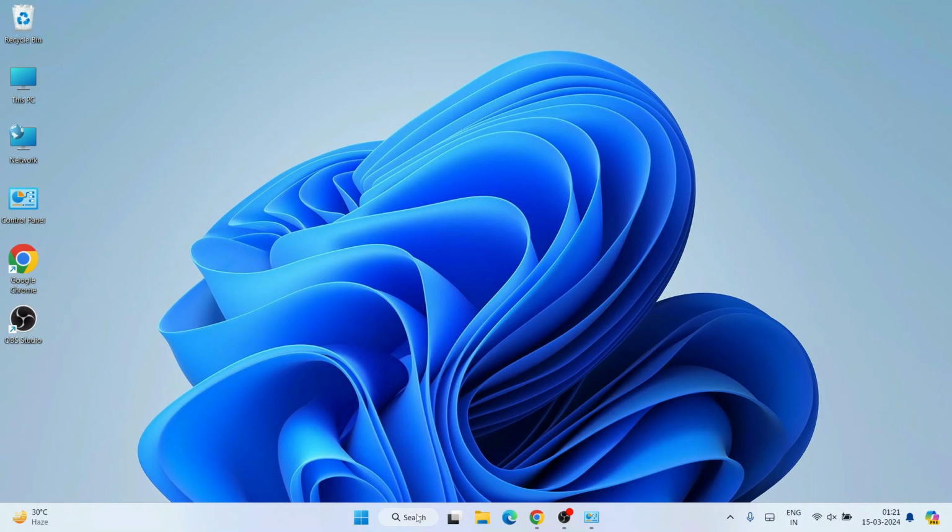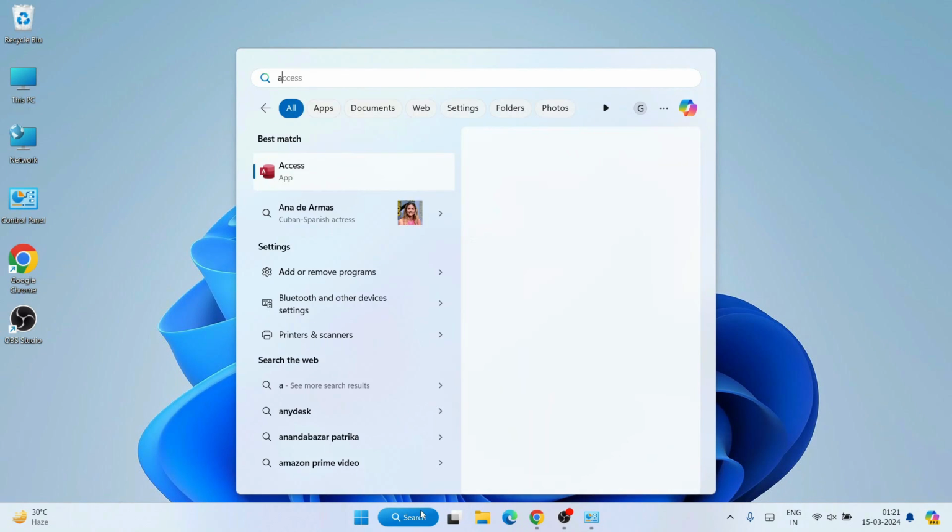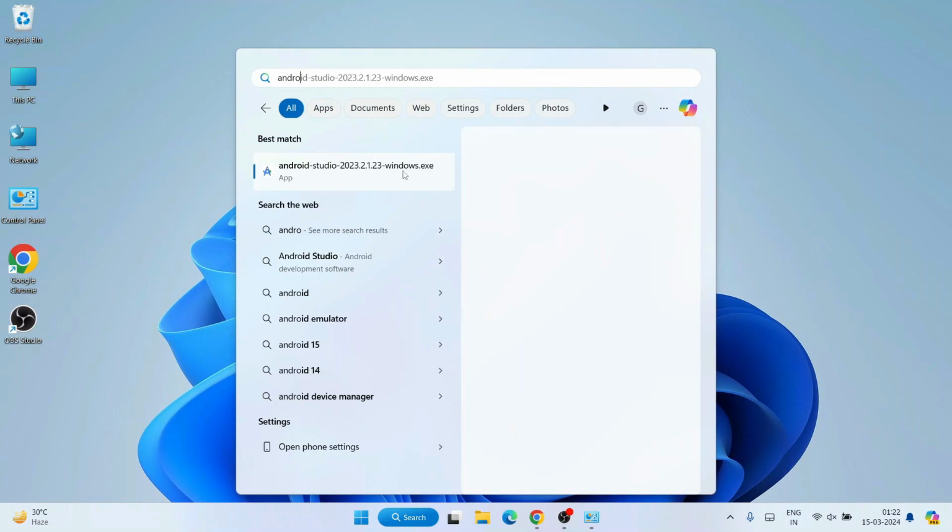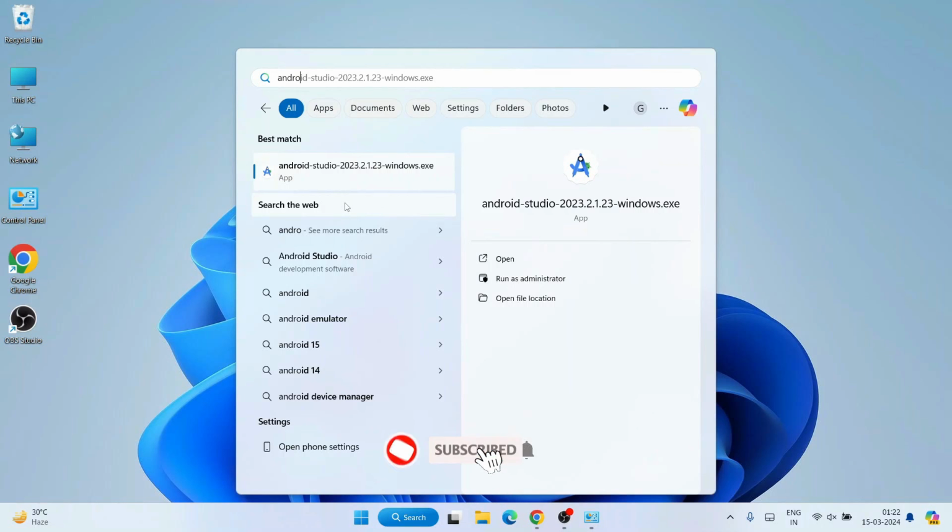Now again if you go to search and type Android Studio, it is no longer going to show. That is just the exe lying over here, but our app that was there is now completely removed. Now you can reinstall Android Studio if you want, or you can go ahead with your life, that you can also do. That's how you get rid of Android Studio. That's basically all about this video.